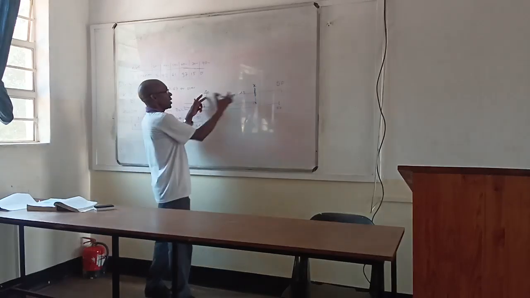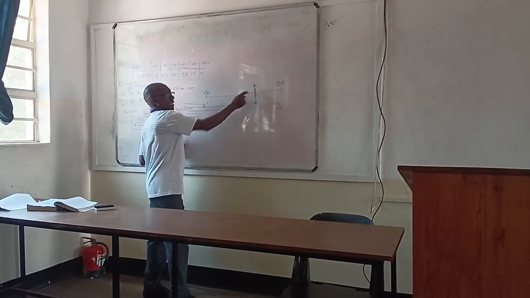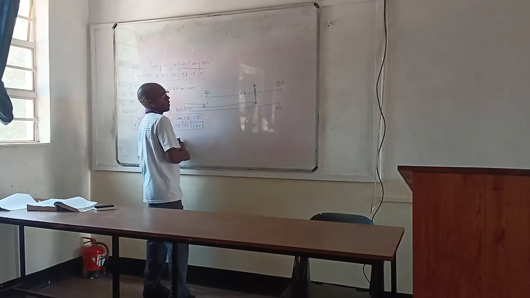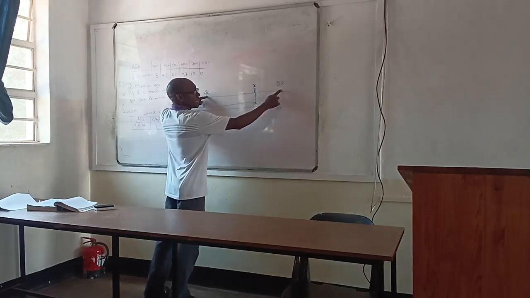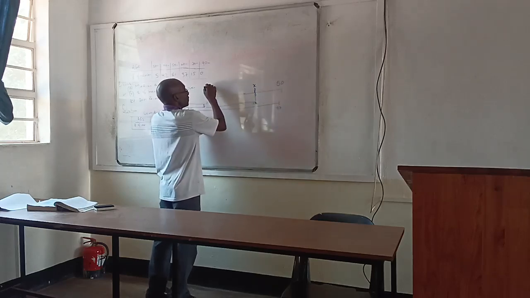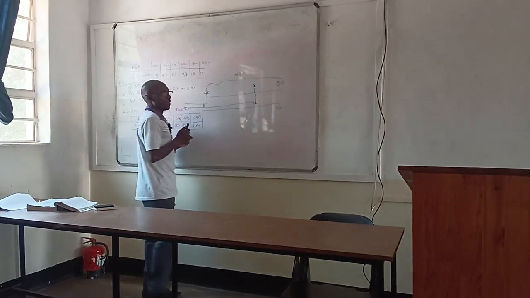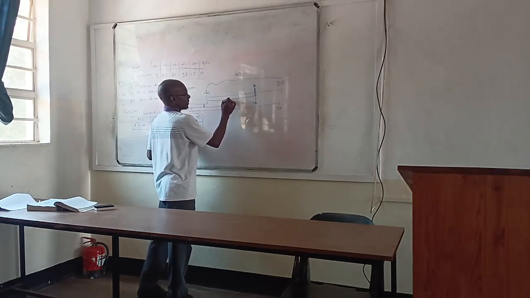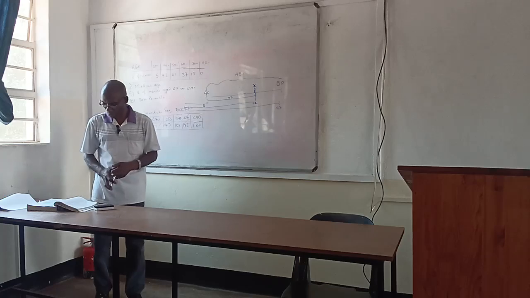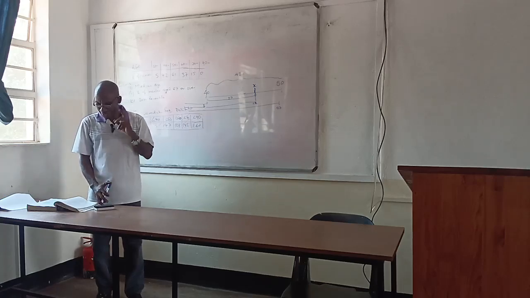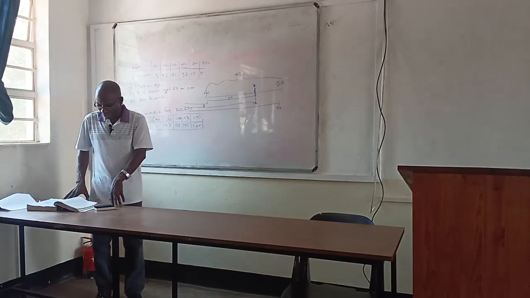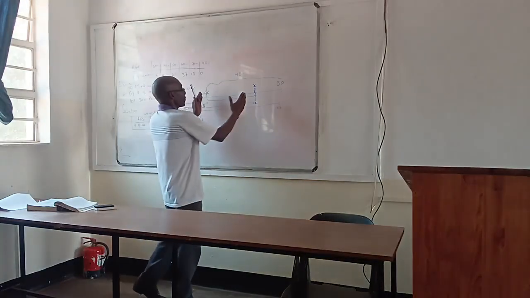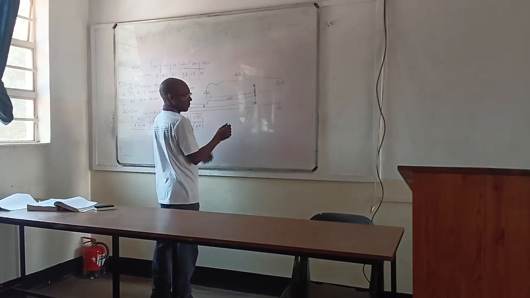Now let's come up with our formula. What will be from here to here? 32 minus 5. But we know that from here to here it is 42. That's what we have. And from here to here, what? 27. Very good, so that is 27. So what will be the fraction? Fraction of this one to the whole. 27 over 42.